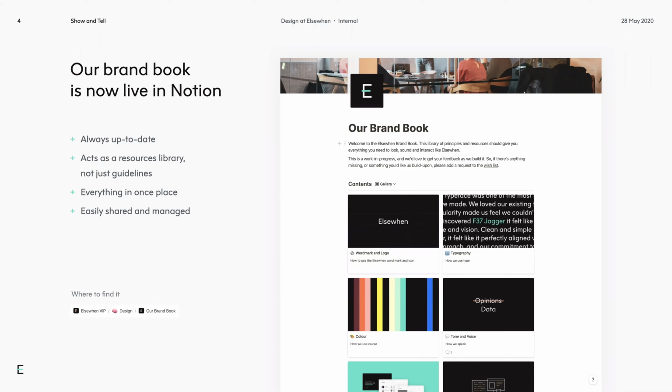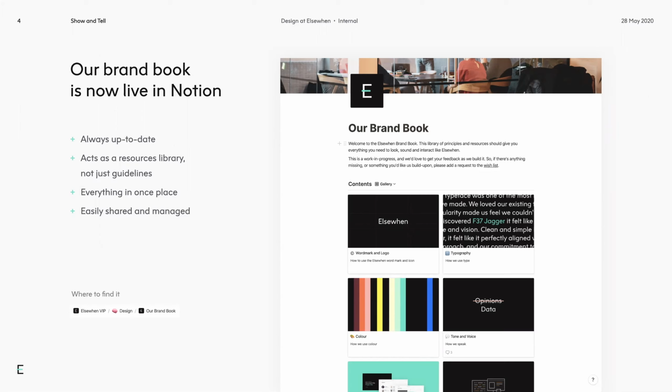So this covers things like word mark and logo, typography and typefaces, color palettes for different programs, tone and voice, that sort of stuff. Eventually, it will be built out to include aspects of our brand that don't exist yet. So how we move in motion, what does our house illustration style look like? Things that aren't necessarily documented just yet, but we're starting to see the shape of in things like the RFP covers and things like that that are going out to clients.